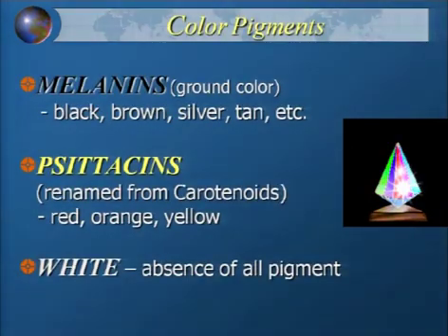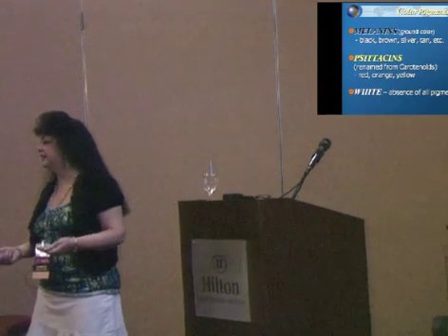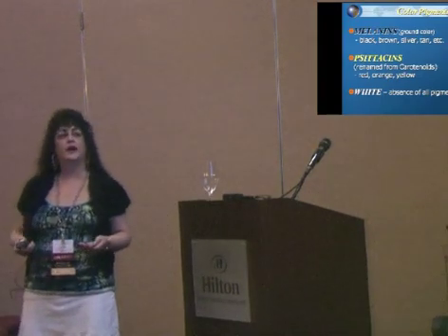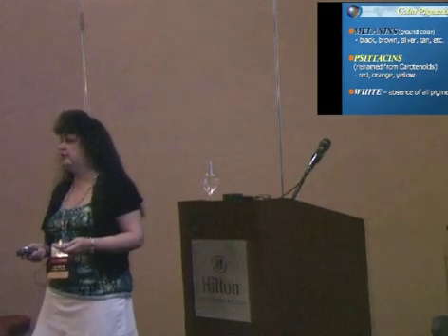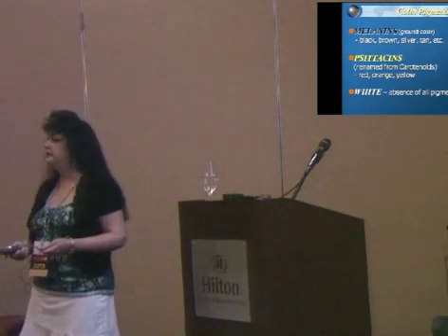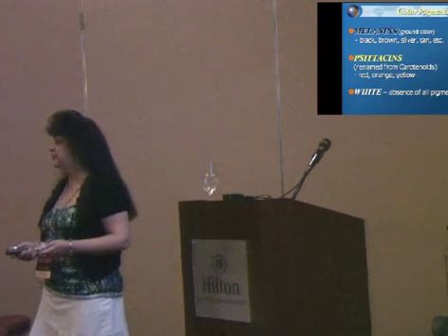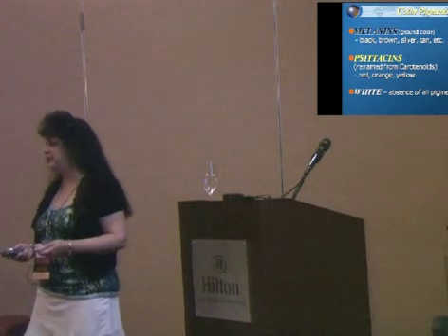Okay, just to begin, we need to know about pigments. Cockatiels operate by two major pigments. The first is melanin, and it's responsible for the black, brown, silver, tan type colors that you come across. The second group are called psittacins. Now, you may have heard them described before as carotenoids, that was the former term. Dr. George Smith coined the term psittacins because carotenoid implies color feeding, which cockatiels are not.